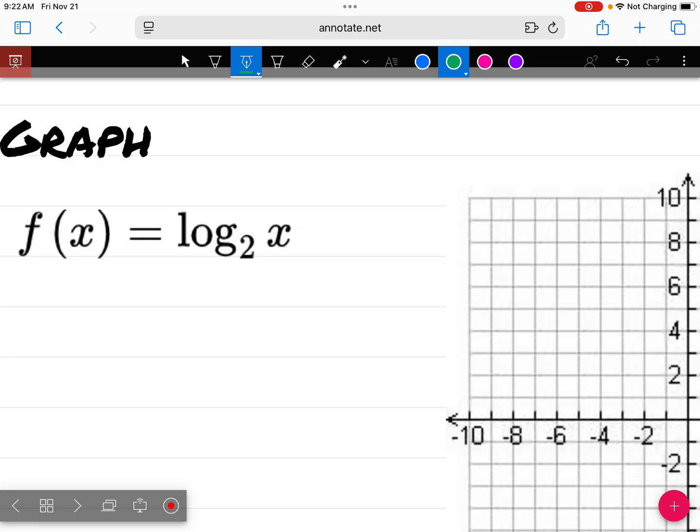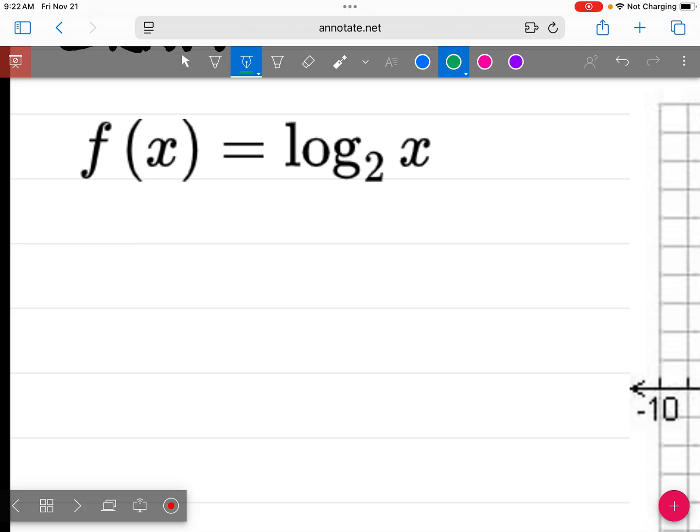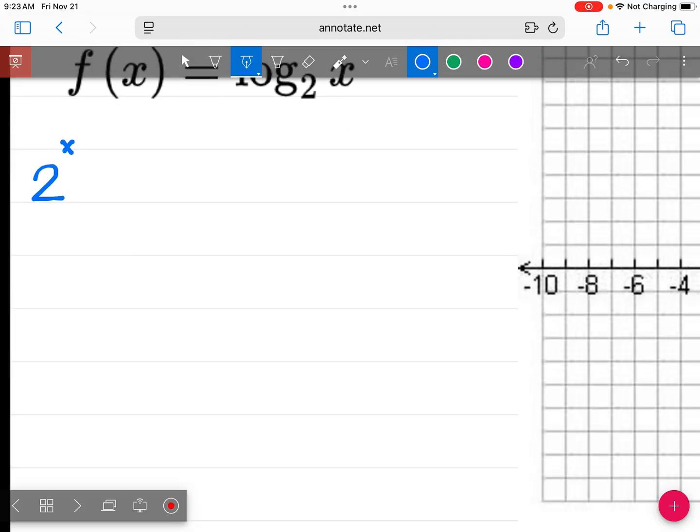Because when we're making our tables for logs, for the most part, we are not really going to be thinking logs, because log base 2 of a number being a decimal is going to be gross. So what we do is we use the fact that logs and exponentials are inverses of each other. So if we think about, instead of log base 2, the inverse of it, 2 to the x. I'm going to make the table for it. I'm not going to graph the picture. I'm going to just make the table of 2 to the x. That's where we picked our x's and found our y's.